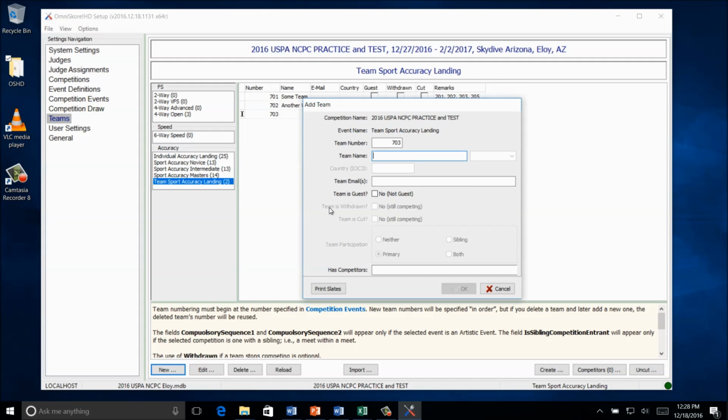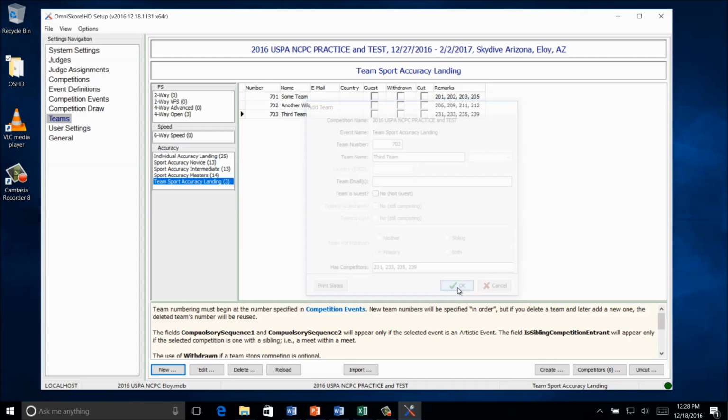And one more. And these are from 231, 233, 235, 239. And that's basically it. We're done putting all of the teams in.